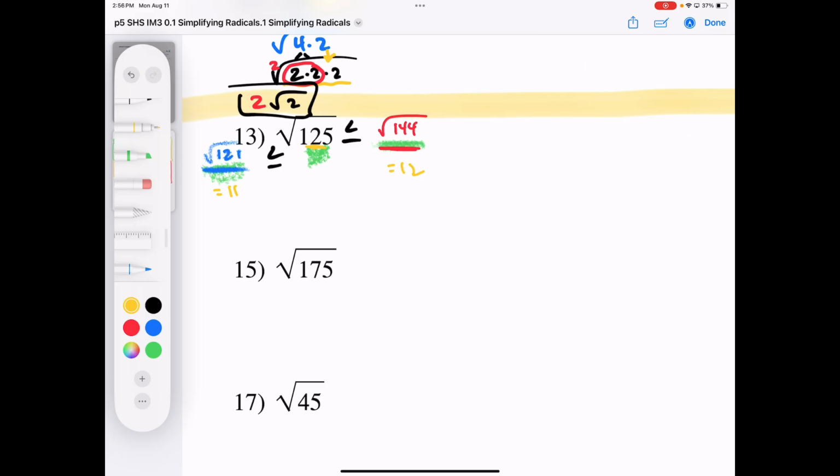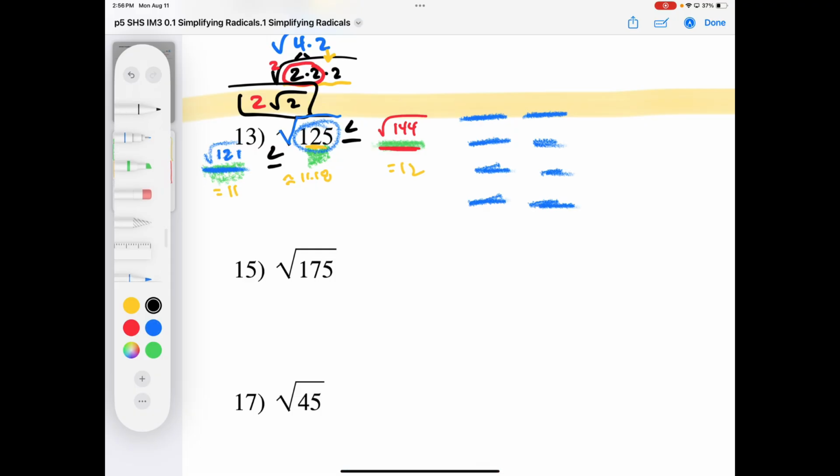Okay, so we just learned to put it in our calculators that this is approximately 11.18. But that's not what I want you to do when we say simplify. 11.18 is an approximate or a guess. Everyone say approximate? That's just like close. But an exact answer has the radical sign in it. Okay? Now, I want you to think about all the numbers that multiply to be 125. Let's do them together. Shout them out. 5 times what? 5 times 25. What else?